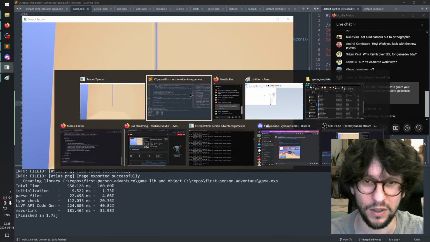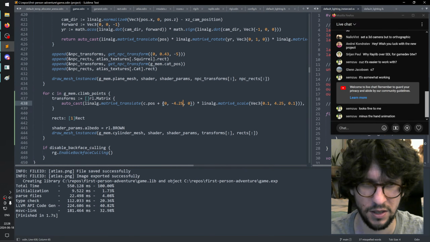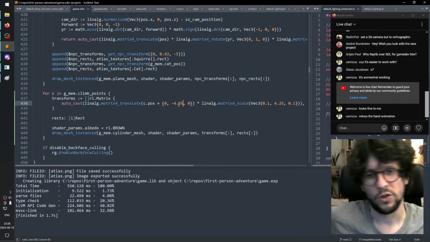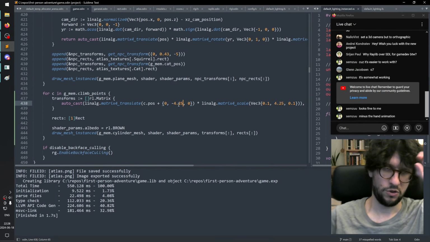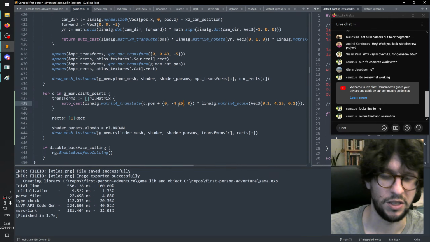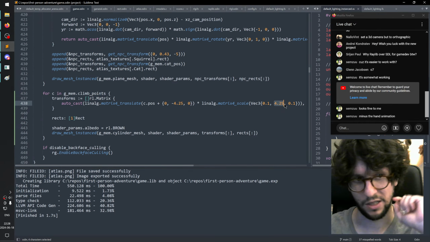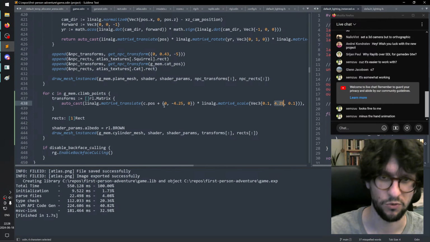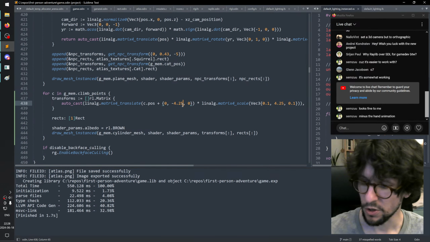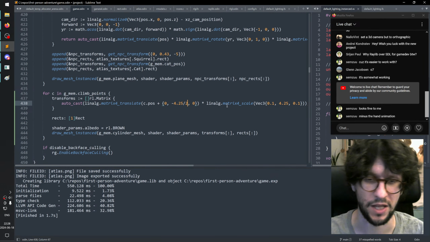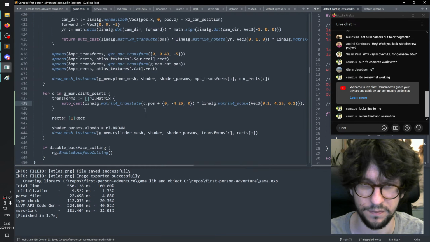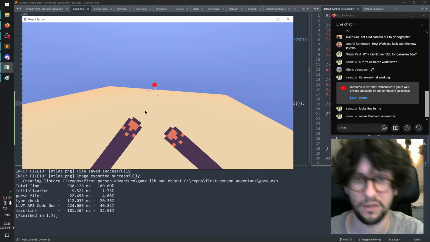I wonder what the reason is that it... Oh, the origin of this cylinder is not in the middle of it, it's at the top. That's why I must translate it all the way down and then scale it. I was thinking I would translate half the distance and then scale, because the origin would be in the middle of the thing, but it's not. That's why I was so confused here. Because I thought it would be like this, right? That's what happens if it's in the middle and then you scale in both directions. But now I look from the top and I scale down. Or maybe it's at the bottom actually. Yeah. Whatever.